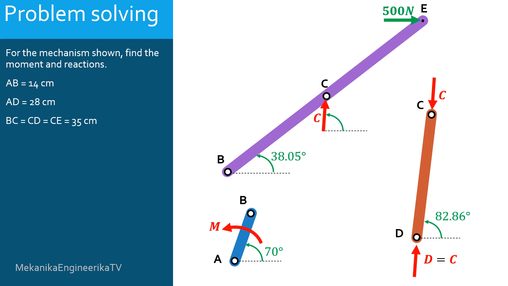Because of Newton's third law, a reaction C is also applied on bar BCE at pin C, but in the opposite direction. The force has the same angle as bar CD. In B, we have a pin joint between bar BCE and bar AB, requiring two reactions BX and BY. The reactions BX and BY applied on bar BCE are considered negative; thus the reactions applied on bar AB are considered positive. In A, we have a pin joint between bar AB and the ground, requiring two reactions AX and AY, considered negative. The equilibrium of bar CD is automatically satisfied by the two-force member assumption and by setting C equal to D.